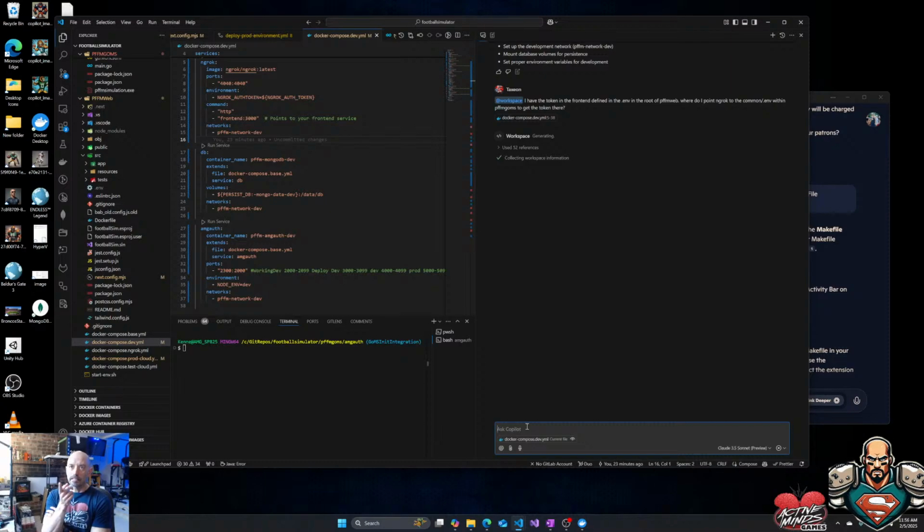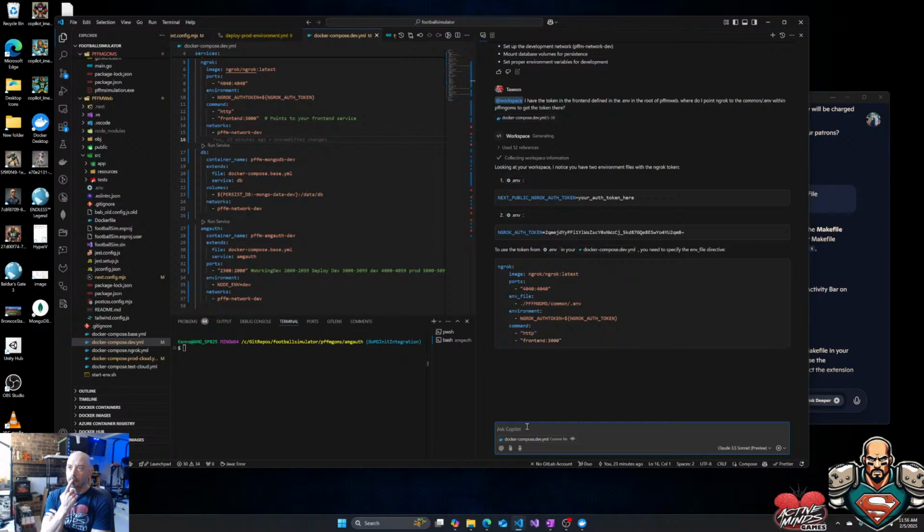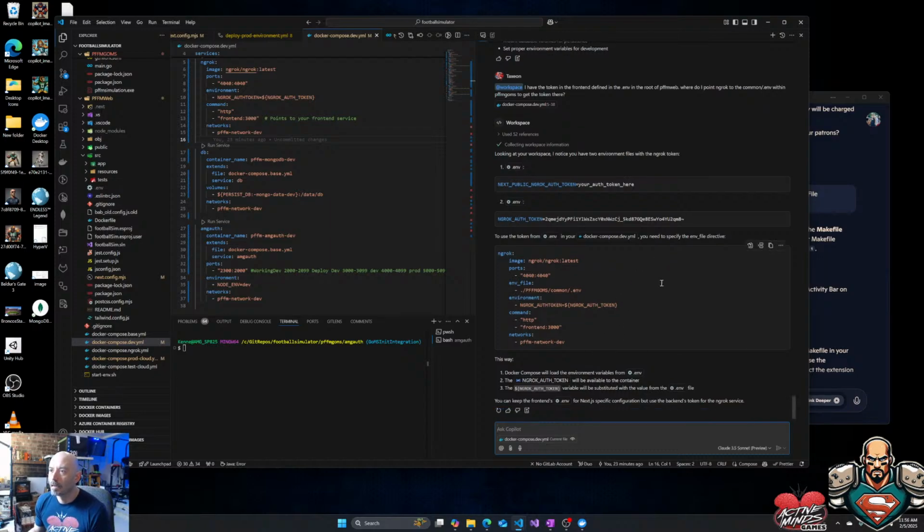Because I notice it's looking at the NGROK auth token for the environment for here for front end, which is fine, but to use the token, I think it's confused.